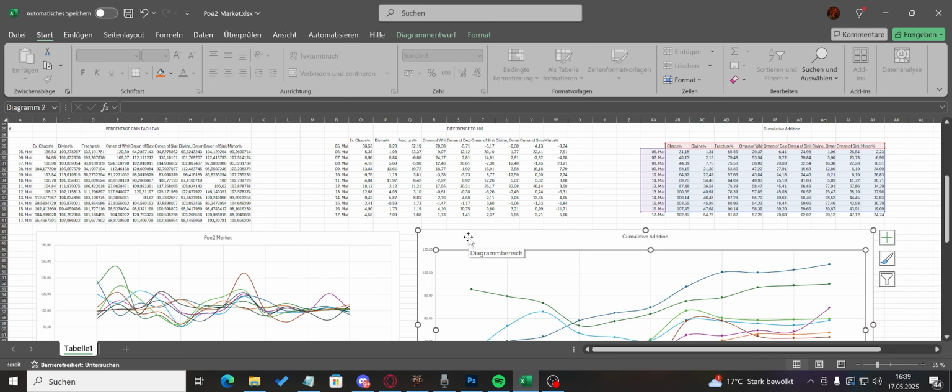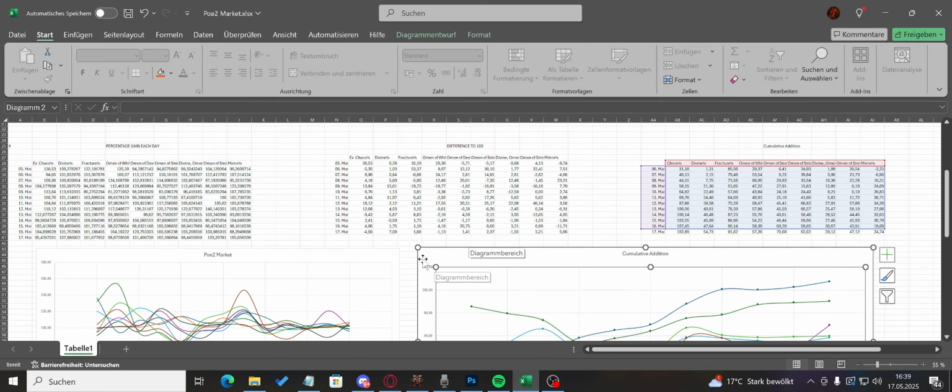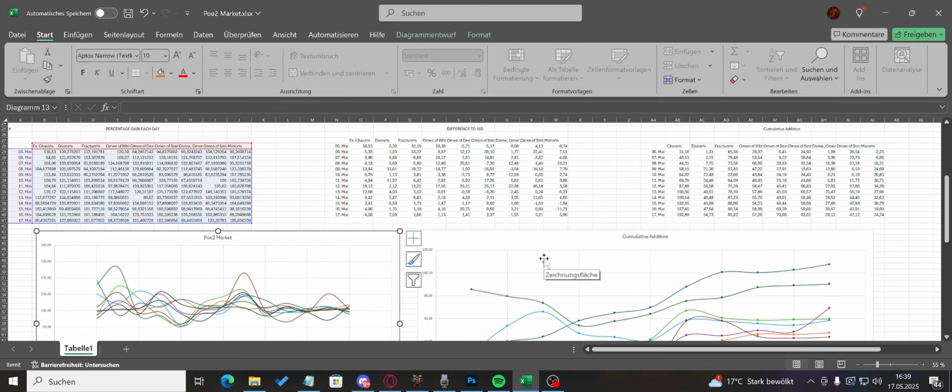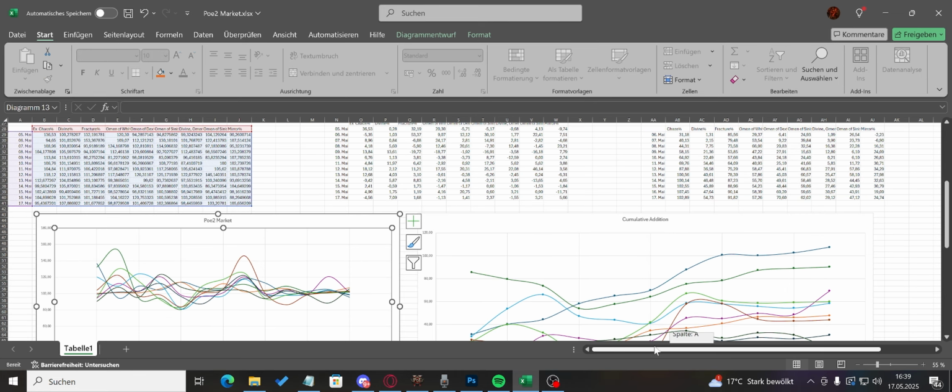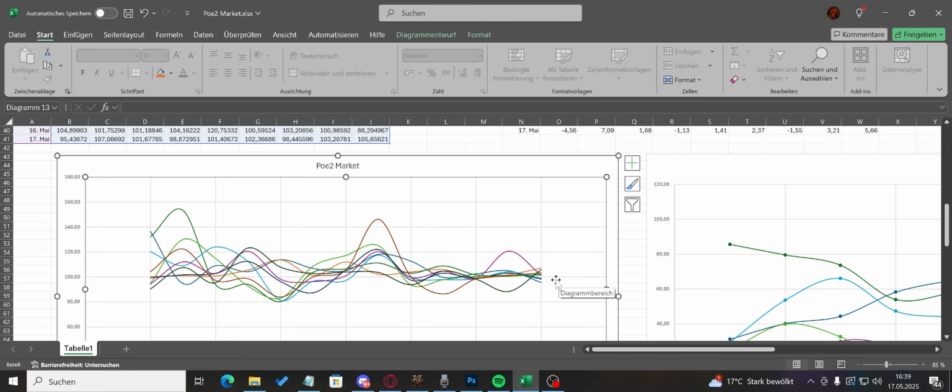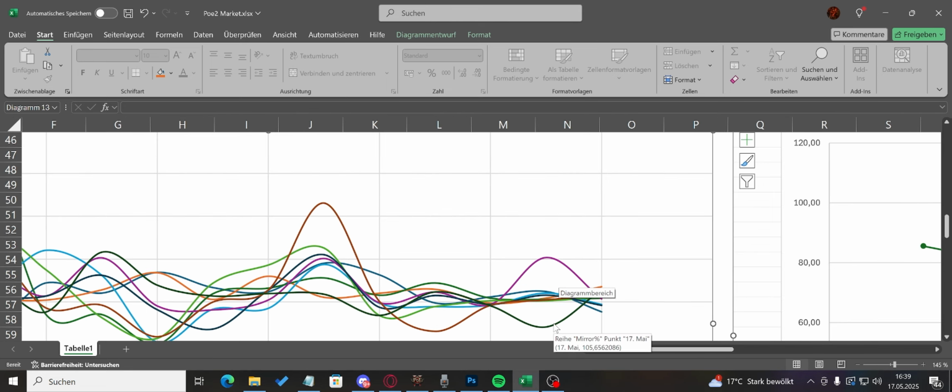To get started with the analysis, this is the short-term development graph and this is the long-term development graph. We want to look at the end right here and mostly at the currency that is on the top. Now we zoom in a bit and we see a few interesting developments. First off, the Mirror has breached the 100% line. That means it's going to have a percentage increase in value, which is basically what you're looking for, right? You want whatever you're investing into to increase in value. So go ahead and invest into the Mirror if you can right now. It's going to rise in value.